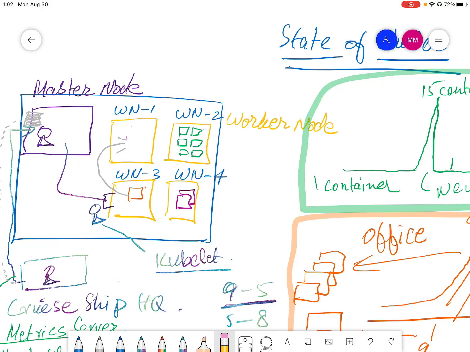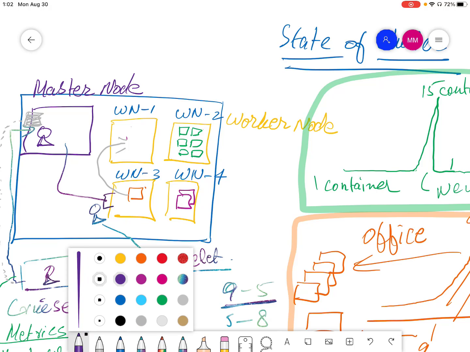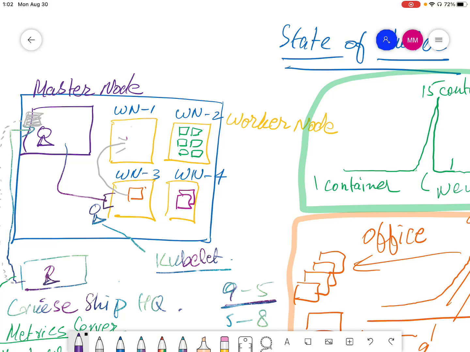And imagine that they get their wish and they say, okay, fine. We'll move you to room number... actually, we don't have space in worker node 2. Well, let me just put you in worker node 4, because I have some other purple apps running there as well. So then the problem is, since the way the containers fit into our worker nodes can change all the time, it is very hard for the orange guy to keep track of: should I be sending my network traffic here? Or here? Or here?